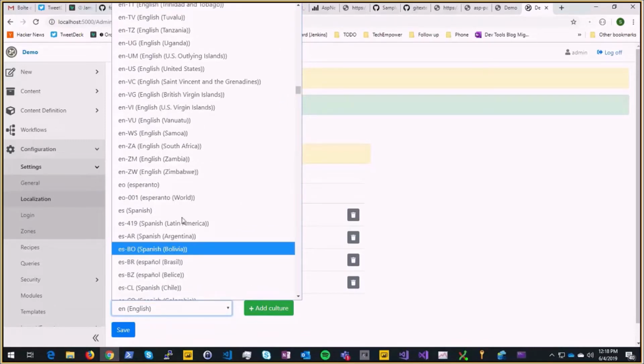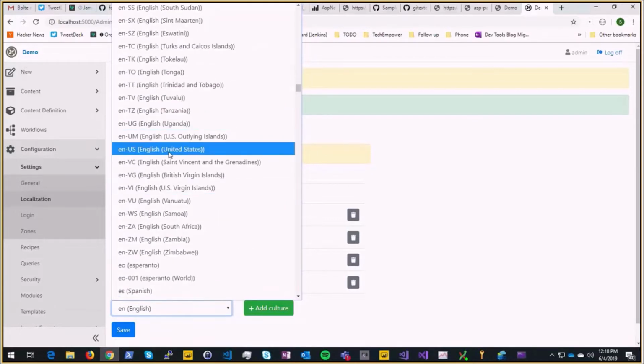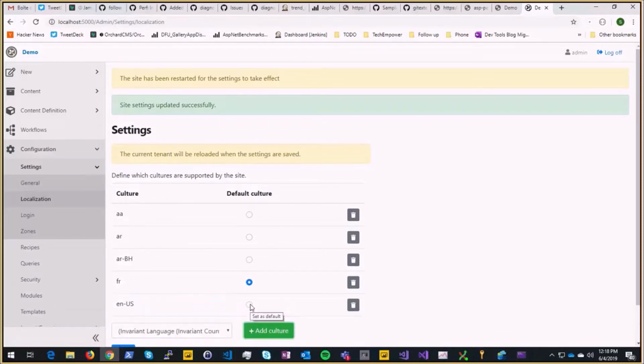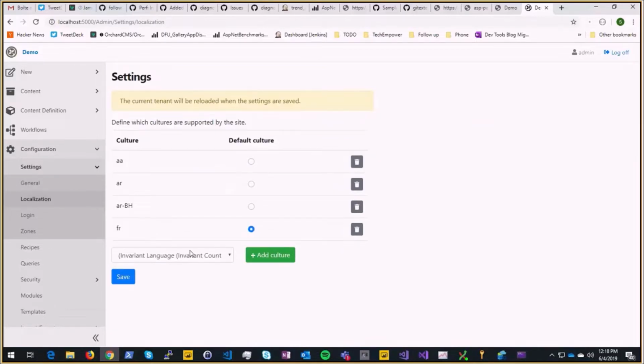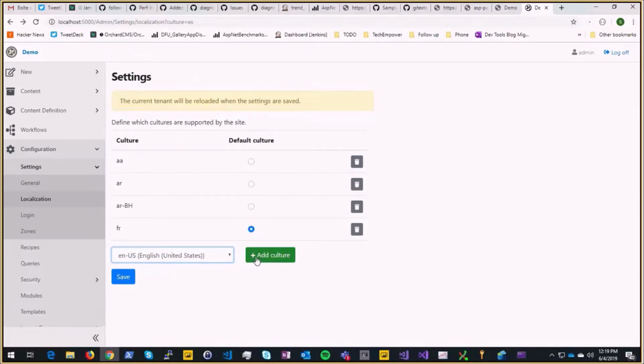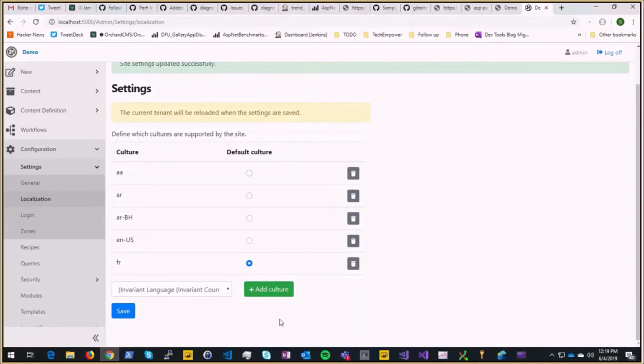Maybe you could switch your culture in your browser. No, I won't do it because I will break my browser after. So I will add it. So it's a supported culture, and the default is French. But if I go here, oh, I didn't save. That's very bad. Save. But now, because it's a supported culture, it should be taking. Oh, let's see if it works.